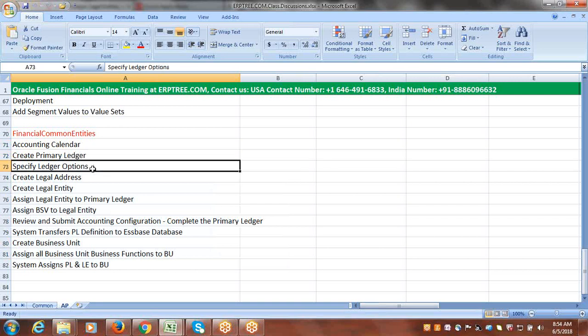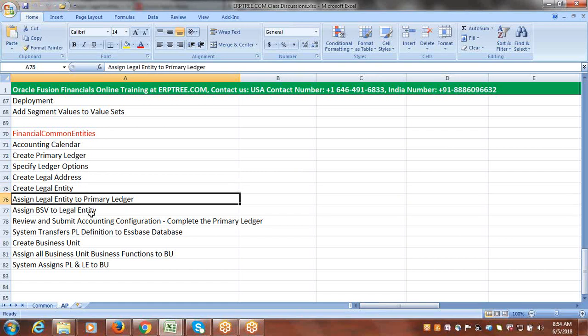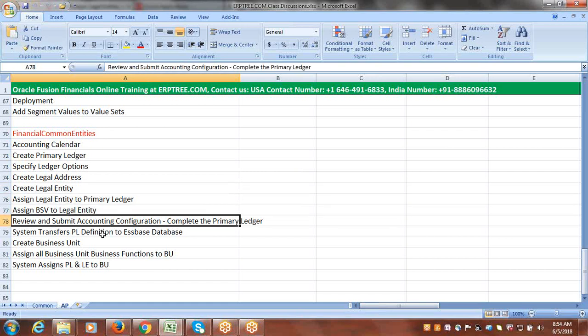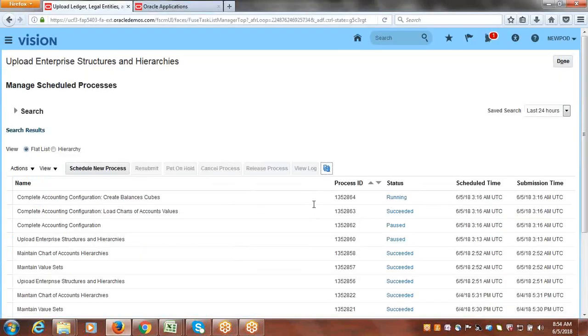Once the primary ledger is done, then only the system can route to the next step, called specifying the ledger options. So it has to wait for a dependent task to complete. That is the reason it takes time when you submit this. It won't take much time, hardly 5 to 10 minutes normally.